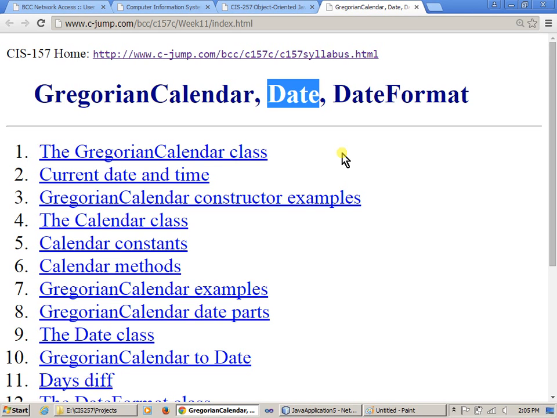So some of the operations are available in Gregorian calendar. Some operations kind of overlap. And some operations are much more straightforward just with a date class. So we will see by simply looking at methods available in date and methods available in Gregorian calendar.